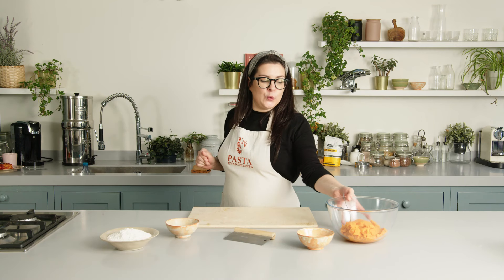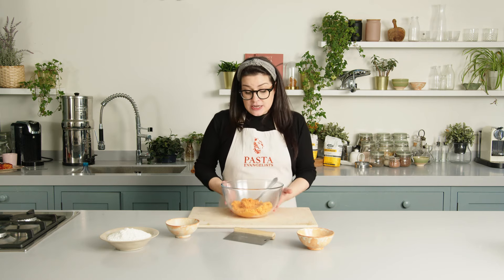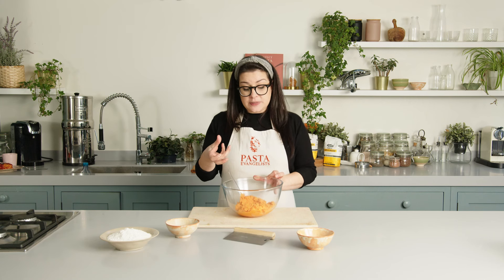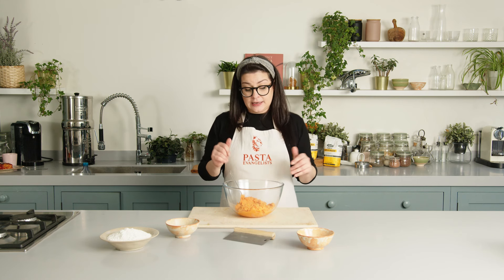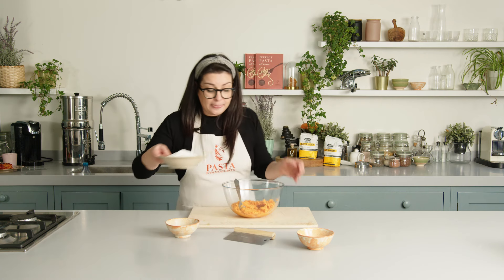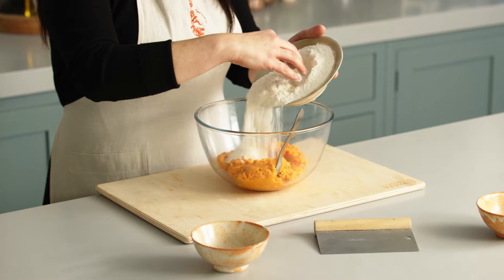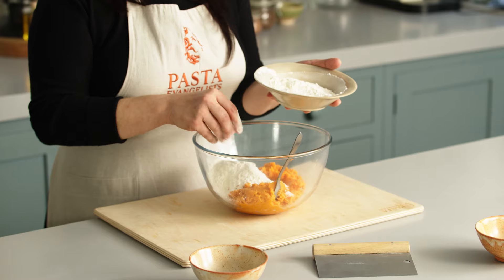Let's start! I have placed everything into a large mixing bowl, just because the sweet potatoes contain enough water so it's going to be a little bit sticky at the beginning. I would suggest starting to add the flour and the remaining ingredients in a mixing bowl and then moving to the actual wooden board. When you add the flour, whenever you make gnocchi, you need to add it slowly — just in case you don't need it all. You can see that the dough is already nice and firm.